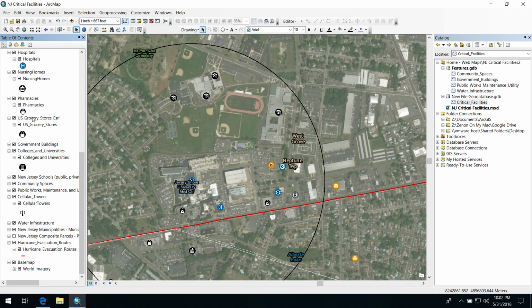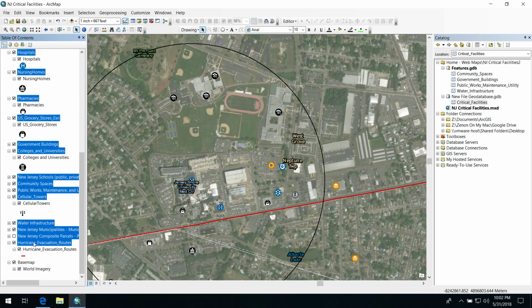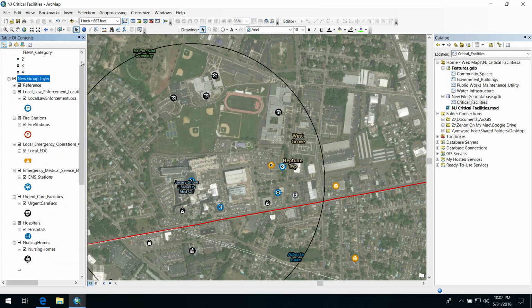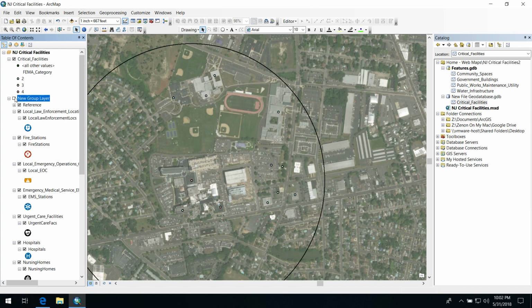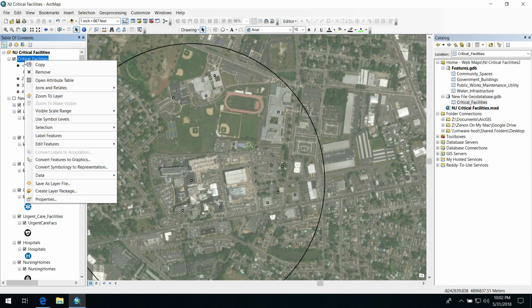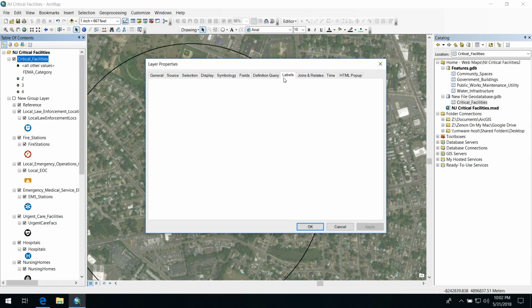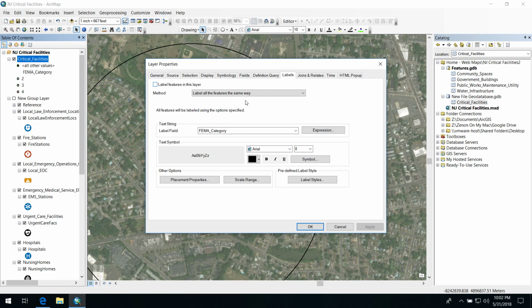So if we were to turn off the other layers, you can see our FEMA categories. Additionally, we can label these points. It helps to have numbers associated with the points, and then you can reference your master spreadsheet with those numbers.